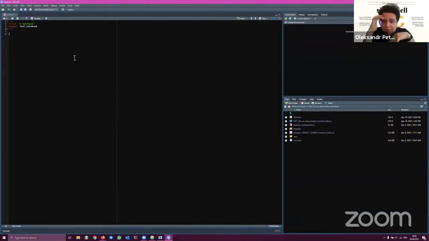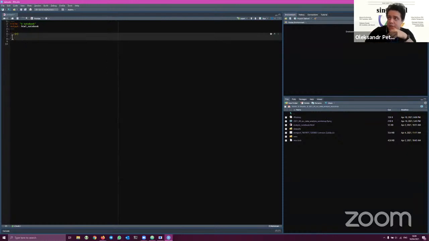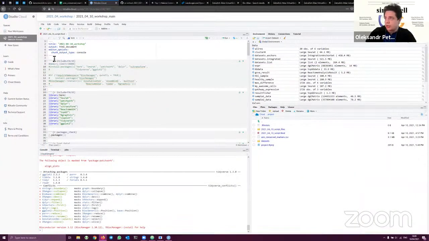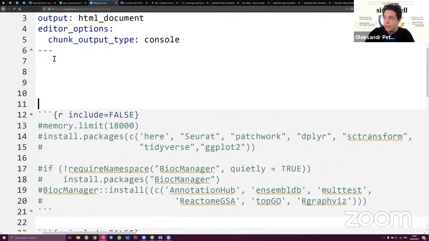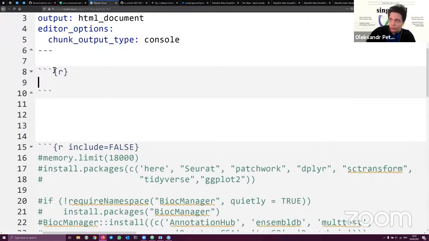The specifics of the RStudio markdown document is that we have code chunks, so to speak. If you press Ctrl Alt I, a chunk will appear like here. I will try to zoom in so you can see better. If you're a Mac user, it's Ctrl Option I, so it's different. Or actually, I will just go to the cloud and show it there because here I actually can zoom in and see it better. So for Windows, it's Ctrl Alt I, and for Mac, please do it like a minute ago.